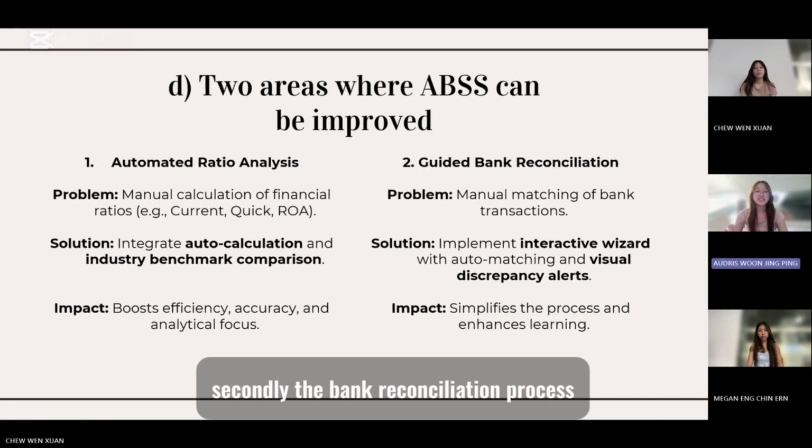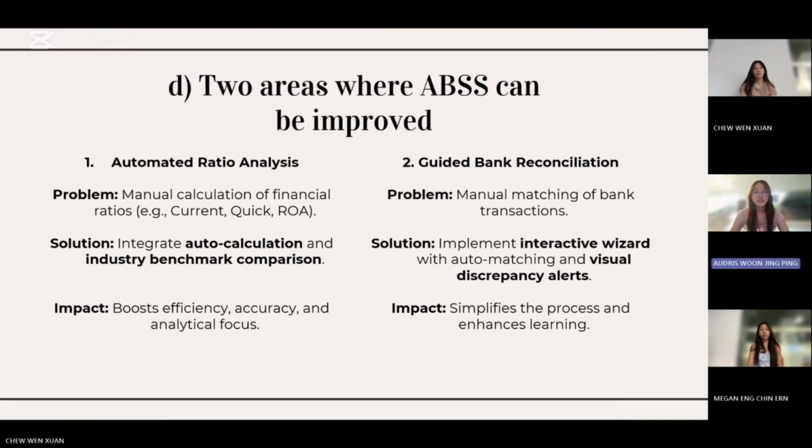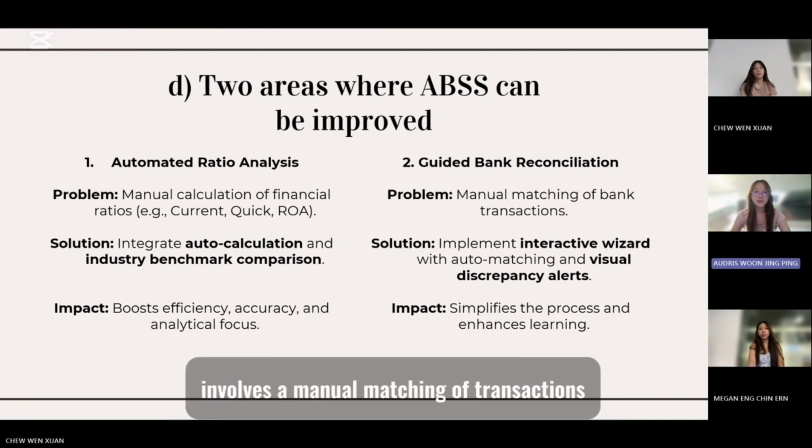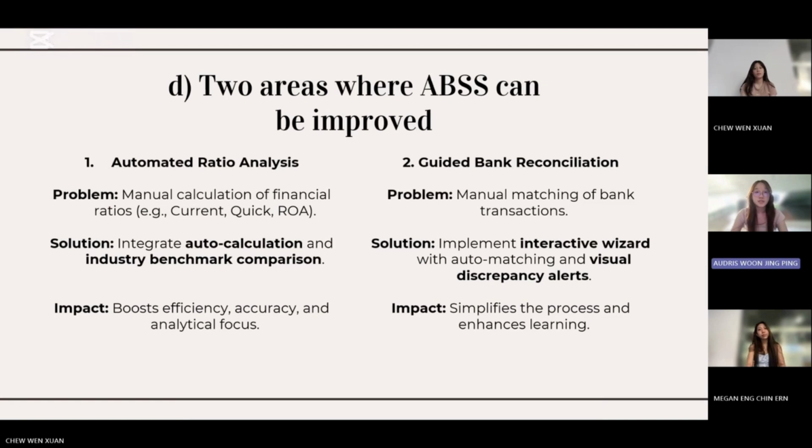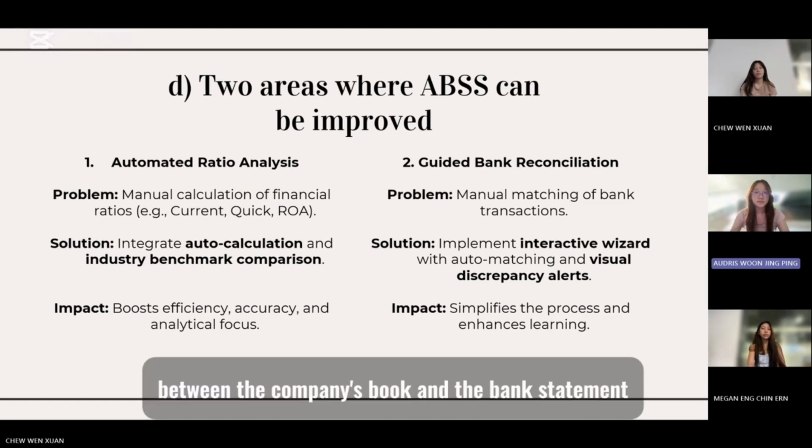Secondly, the bank reconciliation process could be made more interactive and guided. Our project requires us to prepare a bank reconciliation for the month of March 2025. While ABSS handles the underlying cash records, the reconciliation task often involves a manual matching of transactions between the company's books and the bank statement.